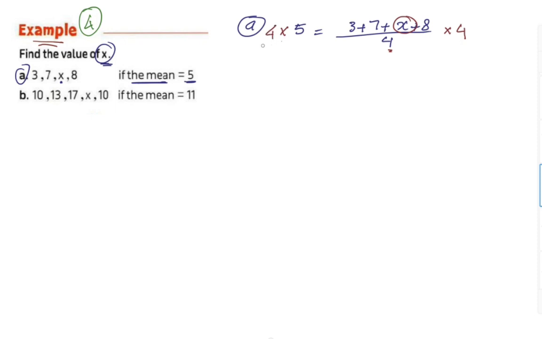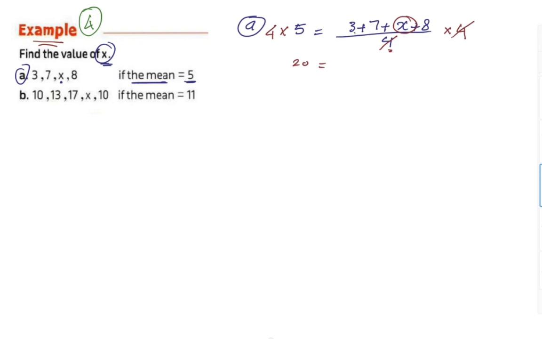Look with me. 4 times 5 equals 20. That equals 4 over 4 times the numerator. This 4 will delete this 4, because 4 over 4 equals 1. 4 in the numerator over 4 in the denominator equals 1. It's gone. Now we have 7 plus 3 plus 8.